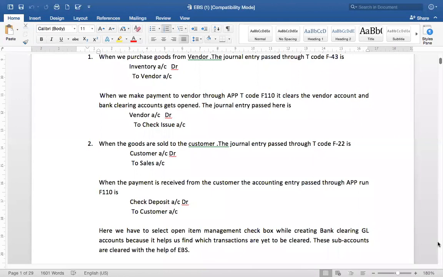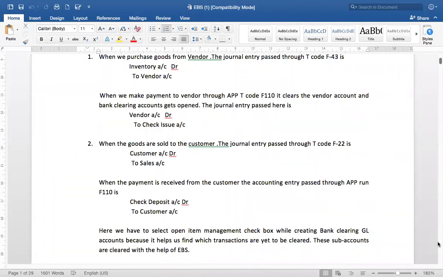And in case of customers, whenever we have entered the payment receipt from the customer from APP, we got the entry as bank account debit, that means the account to which the money is coming in. And the customer is credited and cleared off. So from APP, we were posting to the main bank account directly.